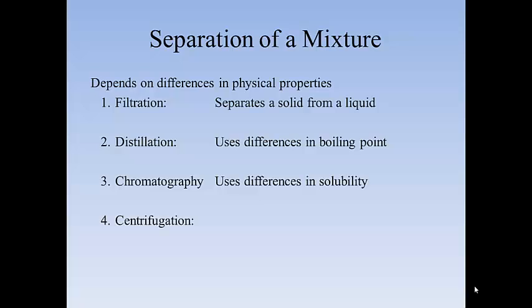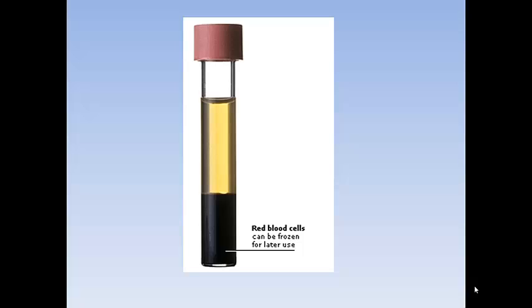And centrifugation, utilizing centrifugal force, a machine similar to a tilt-a-whirl, and difference in masses of the components of the mixture to separate out the various components. This cannot be done when something is dissolved, but it can be done in other types of solutions. So it uses centrifugal force and mass. And here's a vial of blood. This is where we classically utilize centrifugation, because we know that red blood cells are solid, plasma is liquid.